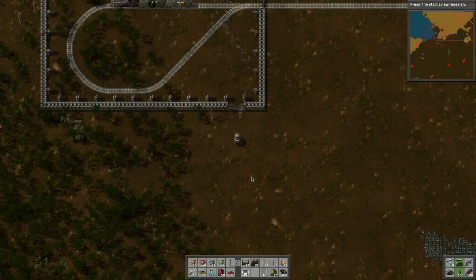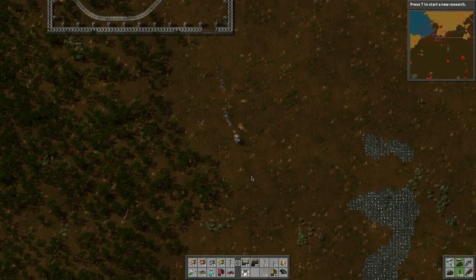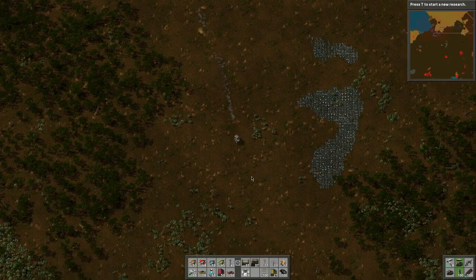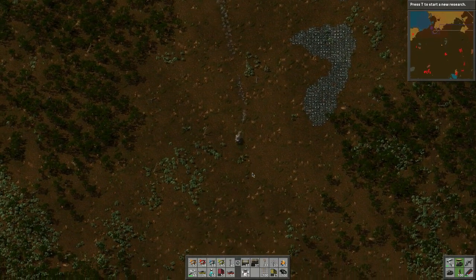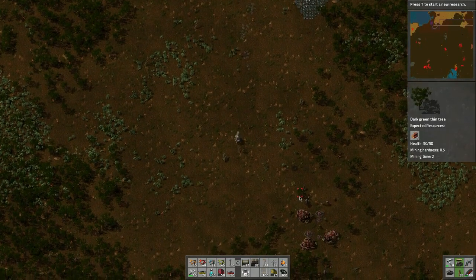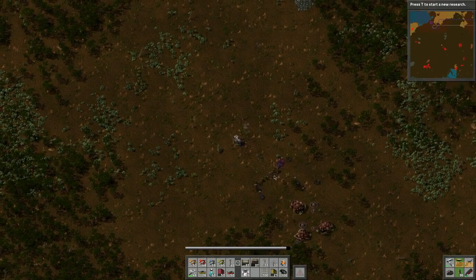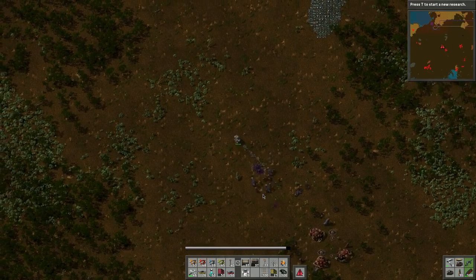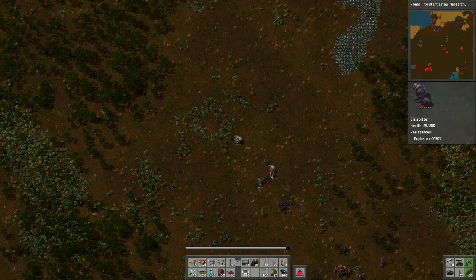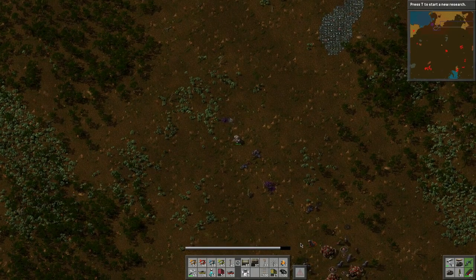Okay, so this tank should be able to handle itself. So we're gonna go down here and check out the base down here. Let's see how big this base is. Oh shit. I'll start shooting these guys. Okay. It's not too bad.